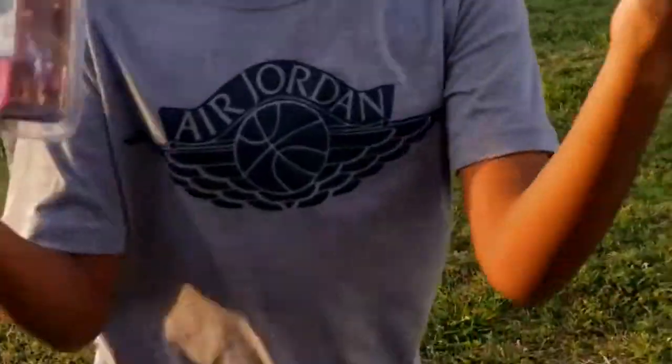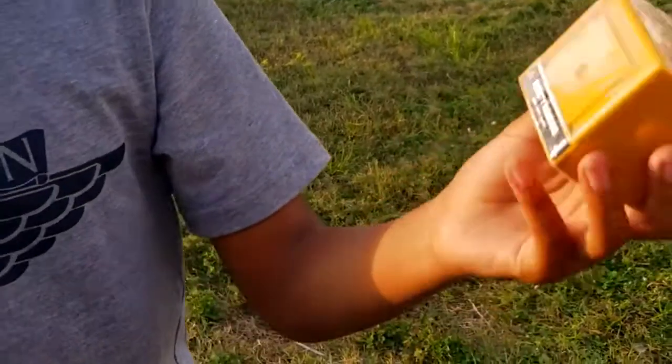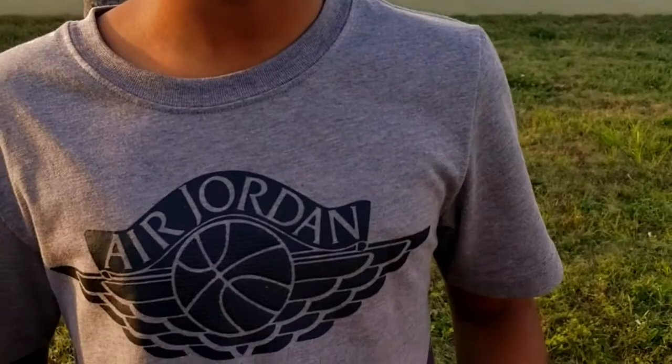I got mashups. You got mashups? What you got? You got a little My Little Pony Mashem. Yep. And then what's the other one? I got PJ Masks. Hey, we got a PJ Masks Mashem. Okay, so we gonna hide those. Okay. I got some Roblox, and I got a box, like a gold box, a Roblox. All right, so we gonna hide those, and then you gotta go find them, okay?